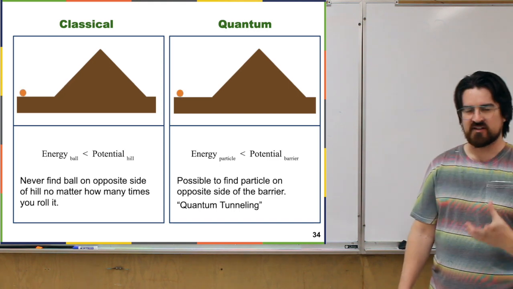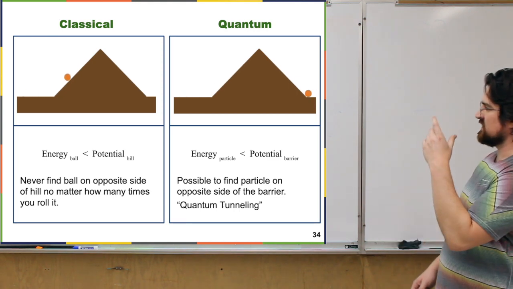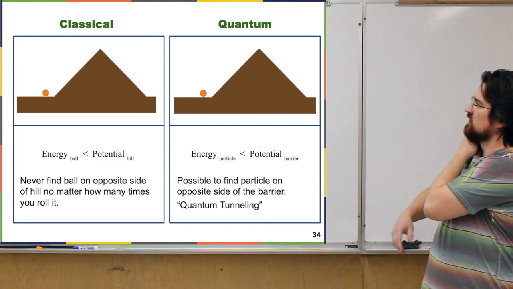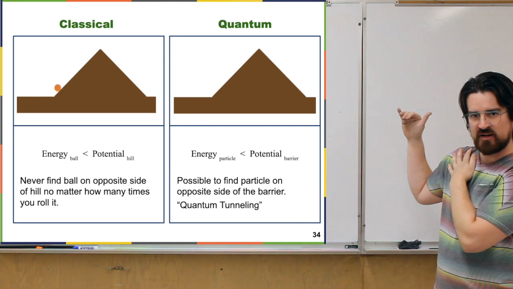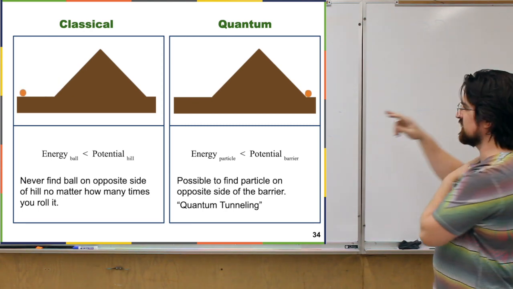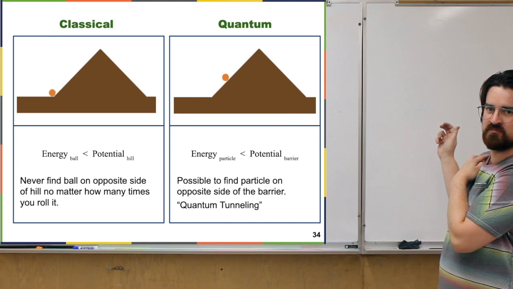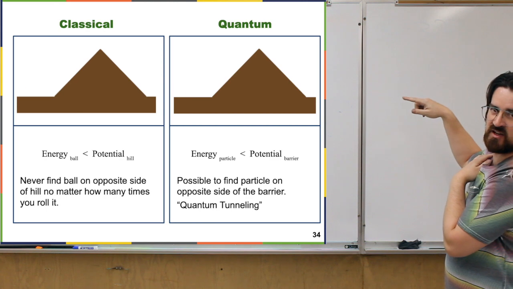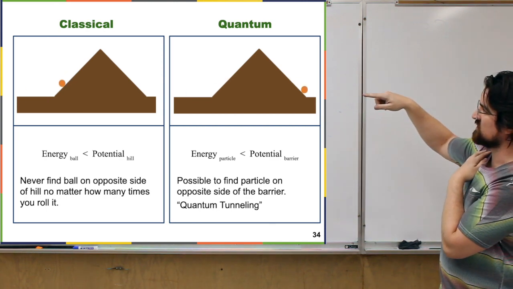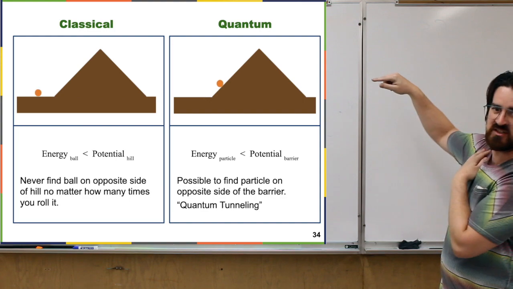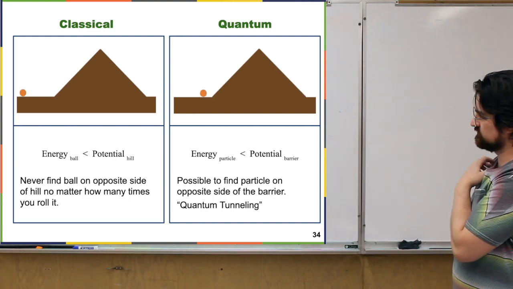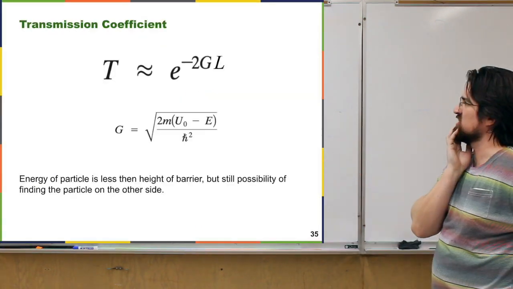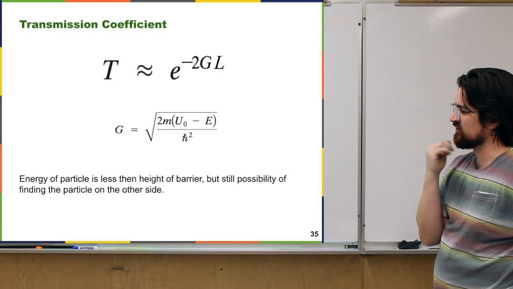What quantum mechanics is telling us with quantum tunneling is that even if you have a particle incoming on this barrier, like you're rolling a ball, but its energy is less than the height of that barrier, there's still a possibility that it can make it through and be found on the other side. So in this quantum ball rolling picture, you have a ball that doesn't have enough kinetic energy to make it all the way up, except that there is some chance that it gets up to some height and then instantaneously pops out on the other side and rolls along. Wild stuff.